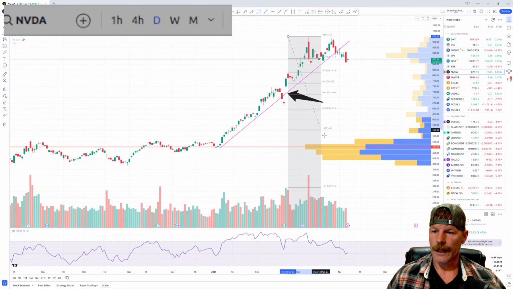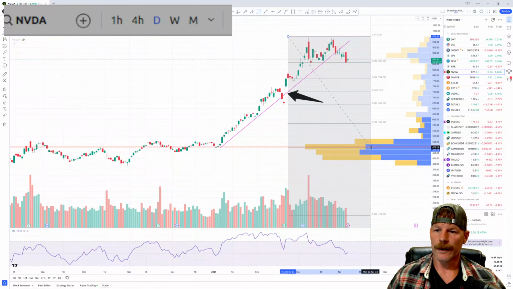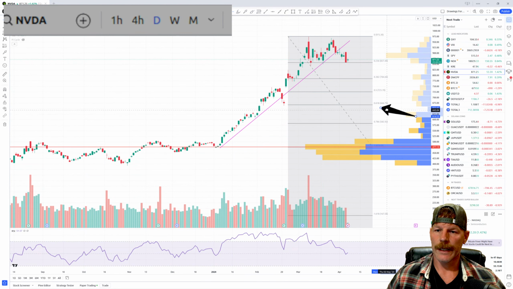I'm going to draw this Fibonacci here to our support where we started this trend, right around 470, and take a look at our 0.618. All right, let me grab my arrow. It's right here. And that level couldn't be a more precise indicator. It's 666. Is that right? Yes, on Nvidia. 666. And that would fill our gap.